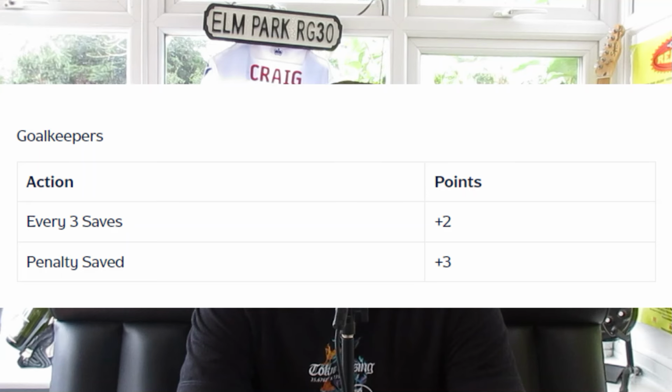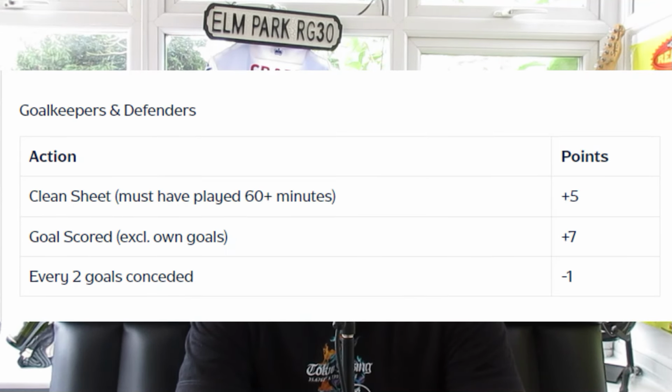A yellow card is -1, and a red card is -3. Now, specifically for goalkeepers, for every 3 saves, you'll get +2 points, and for every penalty save, you'll get +3. For goalkeepers and defenders, for clean sheets, if you've played over 60 minutes, you'll get 5 points. For every goal scored, you'll get 7. For every 2 goals conceded, you'll get a -1.